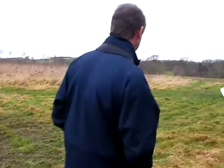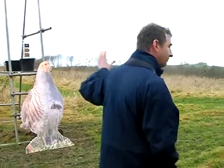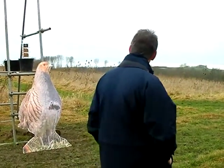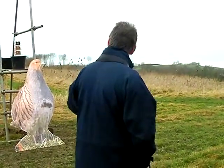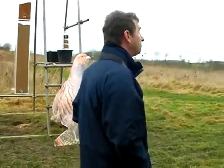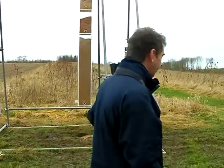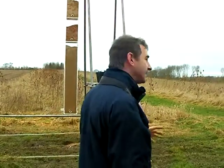You'll observe that in the background we have a strip of ground which is quite clearly not being cultivated. This is something that we have quite a lot of around here at Oddington. It's something left from a bygone era, which is when the European Commission brought in compulsory set-aside for farmers. Each farmer was required to leave a certain percentage of his land uncropped.